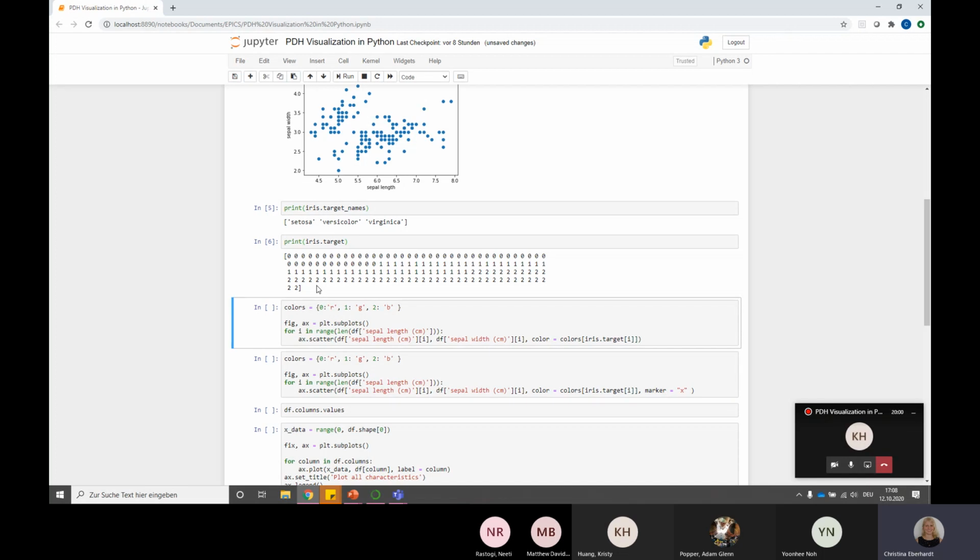So now let's say we want different colors for the different types of flowers that we have in iris. Depending on the color, we have a dictionary. So we know we have the type 0, the type 1, and the type 2 in the database. And whenever we see an element of one of those groups, we want to have it colored in the same color, so we can create a dictionary with 3 entries.